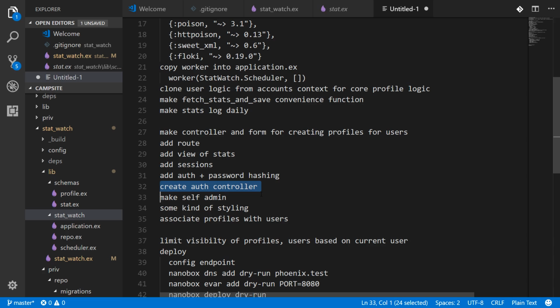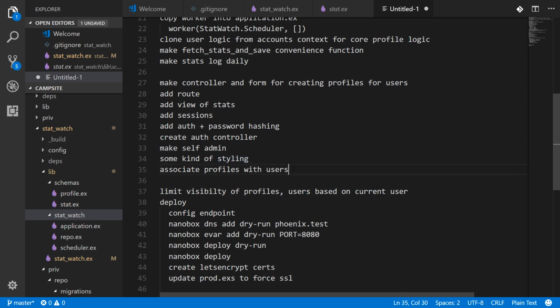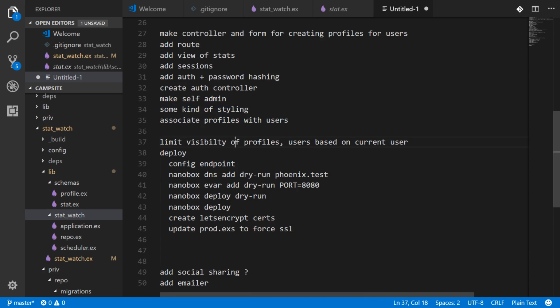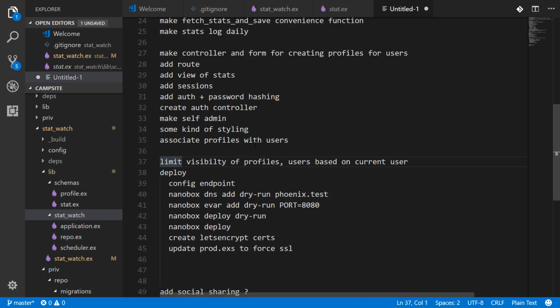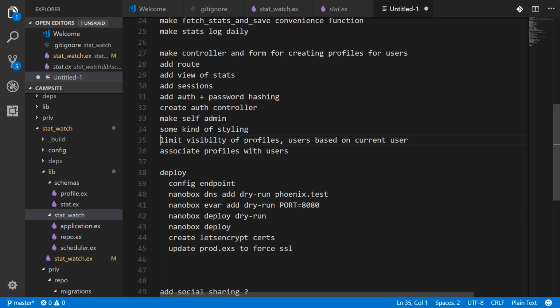So we'll have 3 levels of authentication, I guess 4. Logged out, logged in user looking at their own things, and then admin user. And yeah, then there's associating the profiles with the users, and then limiting visibility of things, as I just mentioned. So this kind of goes up with the auth stuff.